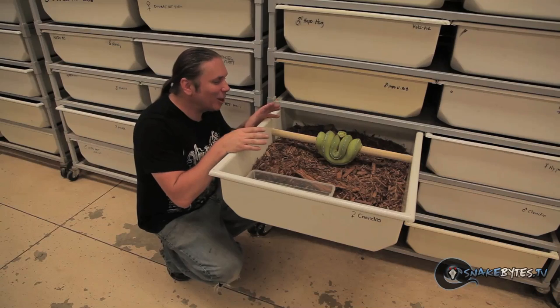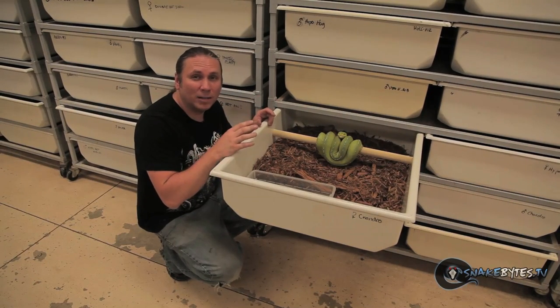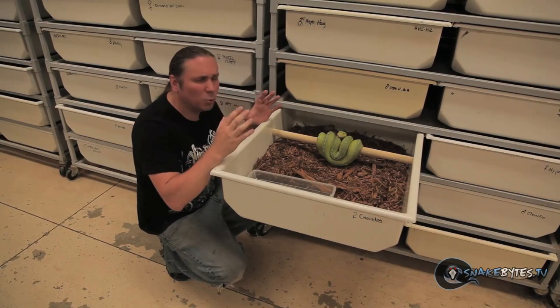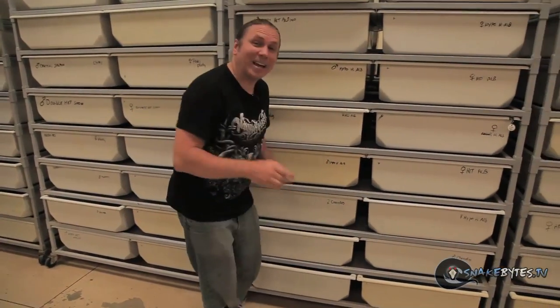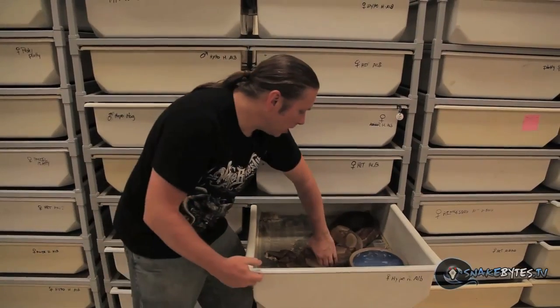But again, the thing I love about them is they're always perched just like this. So they make a tremendous vivarium animal that you can set up in your living room and just have this beautiful display snake. Not so great with handling, but let's move on to something that is pretty good with handling, and that's boa constrictors.